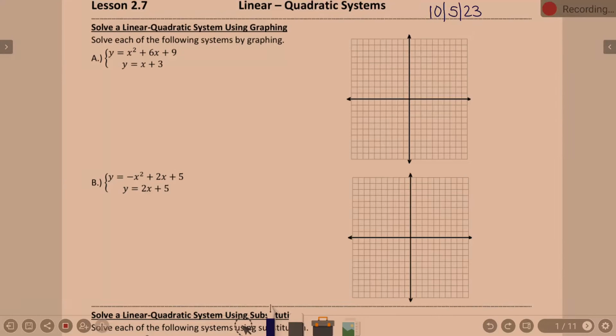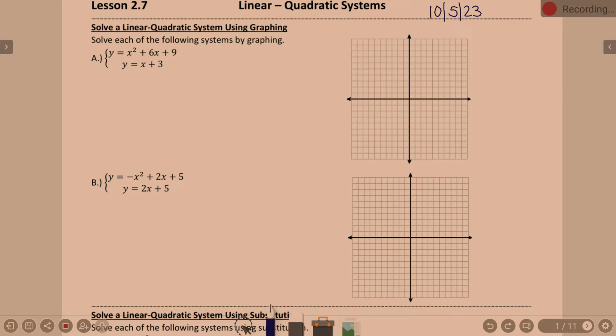Is, I don't know, a culmination of multiple things. Okay, this is solving systems of equations again. Now, the difference is in the past we've solved systems of linear equations, where it is two lines. These are systems of linear quadratic equations. So where one equation is a line and the other equation is what's a quadratic? Parabola. Or what's the main other graph we've talked about this year, right?